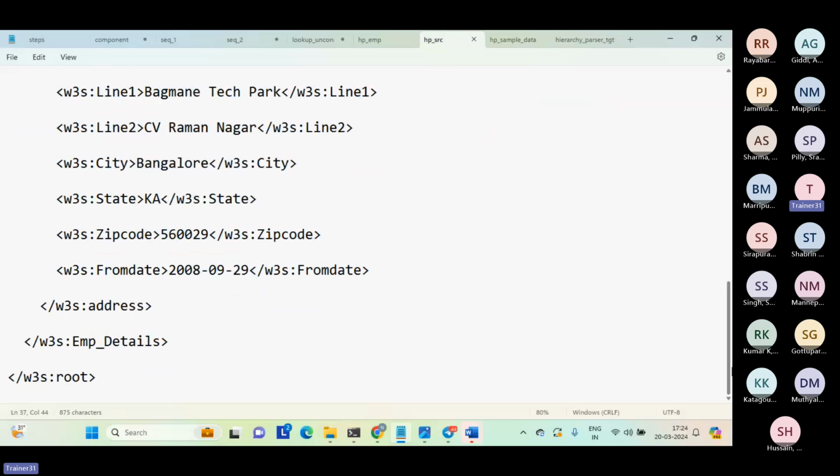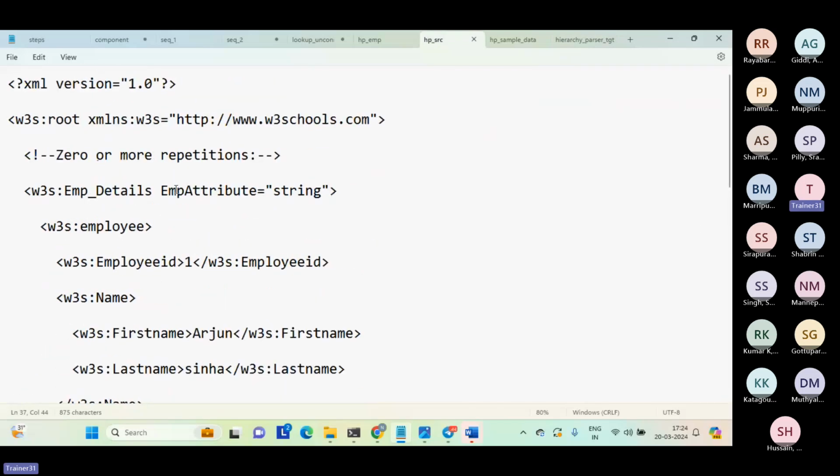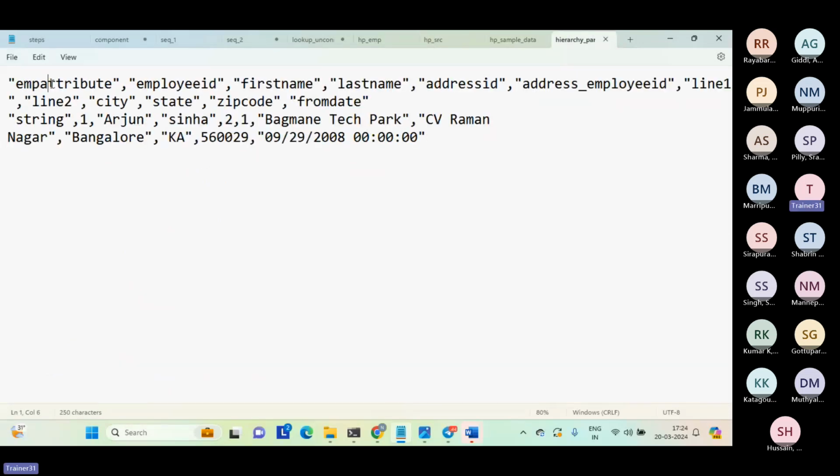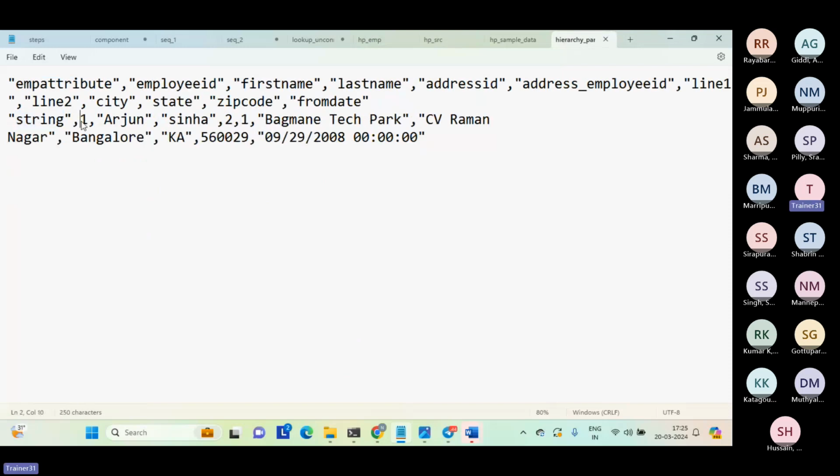What is the first one? Let's say the employee attribute, which is a string. We got it. And the second one is employee ID.